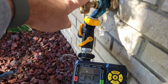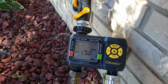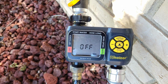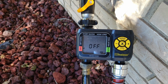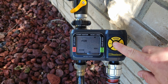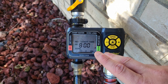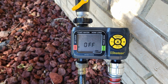All you have to do is leave your spigot on, make sure there's no leaks, and this thing is pretty much a set it and forget it from that perspective, which is fantastic. And then obviously when you don't want to run it, to turn it off, we just click the button, it goes to off, shut your water off up here, and this thing won't do anything until you come back and run through the system again. Now you do have to run through all screens to set it back up again, and just make sure that it says next watering time to make sure it's going to run when you want it to run. And then, like I said, shut it off again, just as so.